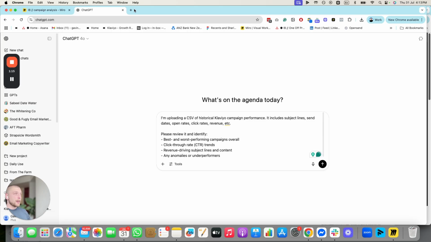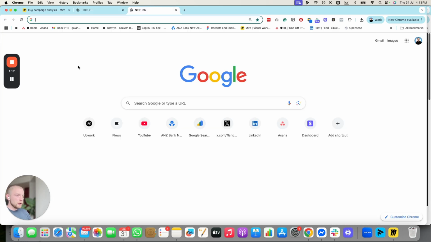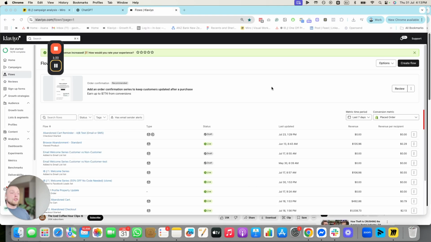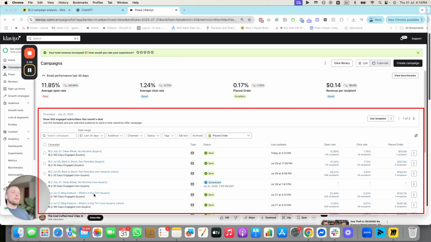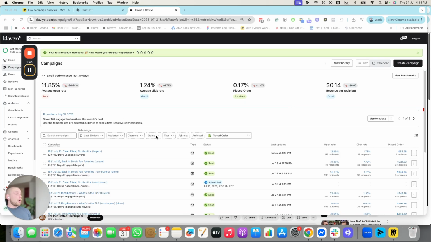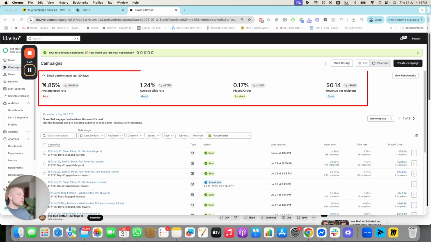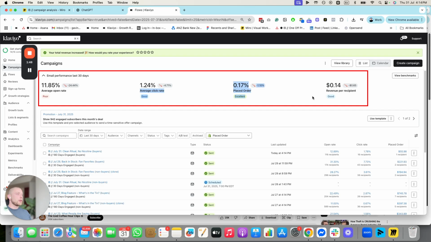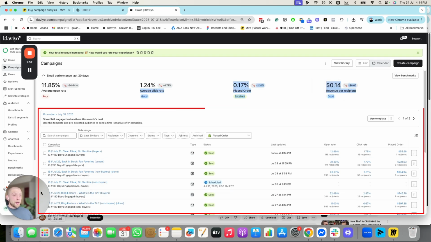So how do you get that data? You're going to go into Klaviyo, go into the homepage here, click campaigns on the left-hand side, and this should bring up all your historical campaigns. Now, this is going to work a lot better if you have campaigns that you can look back on historically. Since we're managing this client, we can see things are not looking good besides the place order rate, the click rate, and revenue per recipient rate. But we have a bunch of campaigns with data in it, so you can see all these here.